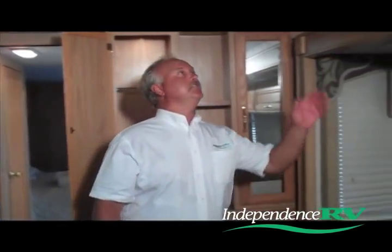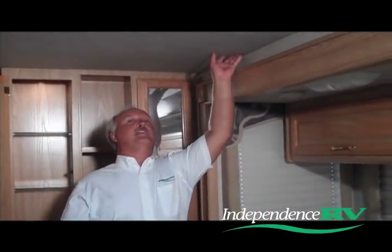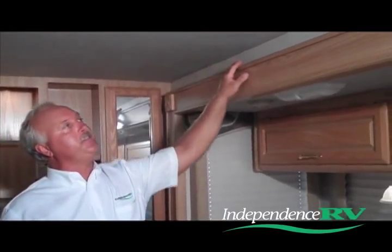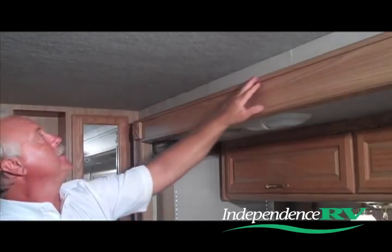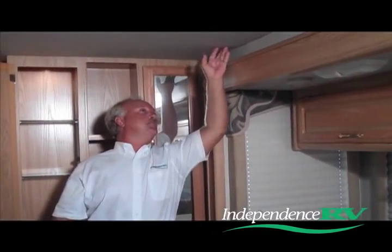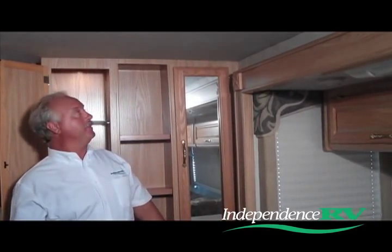We're now inside the Pace Arrow, so Jeff, let's start with what you're going to be looking for first. Dan, when we first come in the coach, we're usually looking along the outside edge of the walls at the ceiling areas, looking for any type of stains, damage to the interior ceiling panels, damage to the top of the wall surfaces. In the case of this coach, there are some brown and rust-colored stains right here along the top edge of the walls, so we know that there has been a leak.